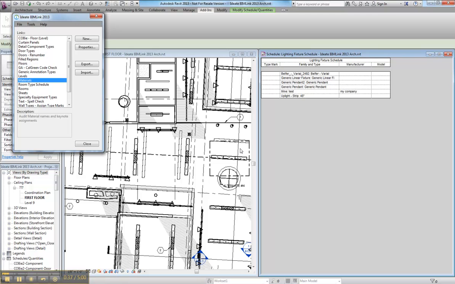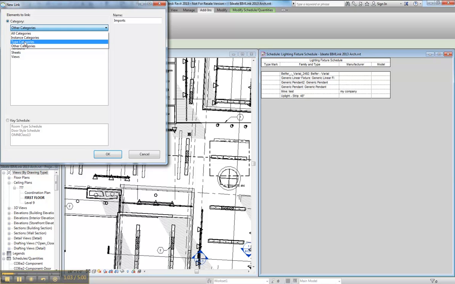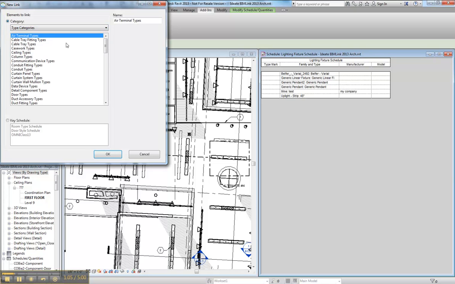We can see in this project that we have approximately 6 different lighting fixtures, and on the left-hand side we see the reflected ceiling plan. What we'll do within the BIMLink environment is take a look at lighting fixture data. As you know, you can use the top level filter to look at a variety of items that we can edit within BIMLink. In this particular example, we're going to look at type-based information for lighting fixtures.